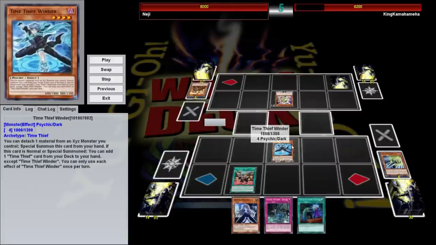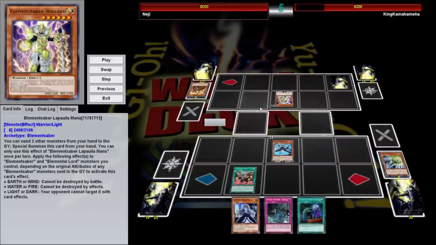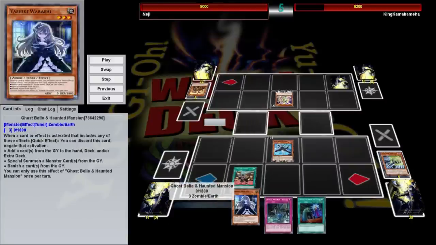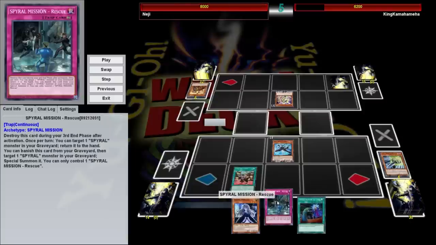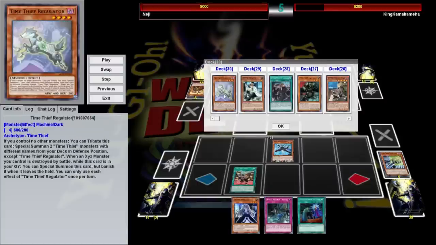Because if he had any level 4 monster, he could have made another rank 4 Xyz. But he did not. But he had this, which is like, if your opponent does something in the graveyard, you can discard it to negate it. Which doesn't really help him all that much in this case. This has specifically to do with Spirals, so that's not really helping him.